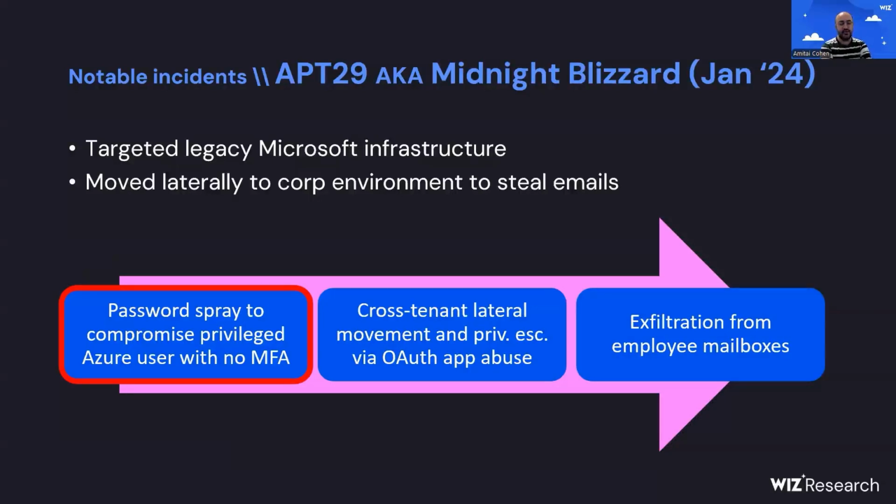Eventually, they succeeded. They managed to gain access to an Azure user with high privileges and no MFA. Again, MFA, highly effective at preventing this kind of thing. From there, they moved laterally between tenants by using, again, IAM acrobatics. They created OAuth apps with high privileges, and they abused them to read email from employee mailboxes. So password spray, again, facilitated by stealing credentials. Credentials for password spray can originate from info stealer infections, from phishing attacks. Threat actors assign a lot of value to this, and that's why they try to collect them.